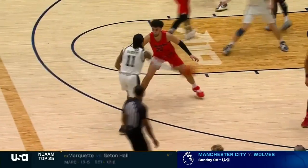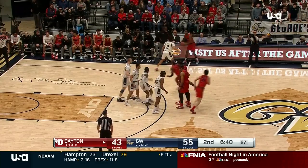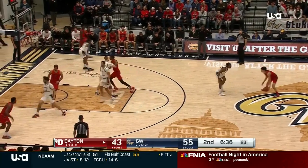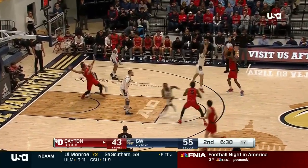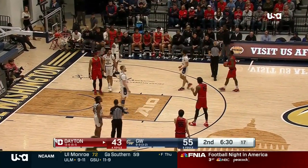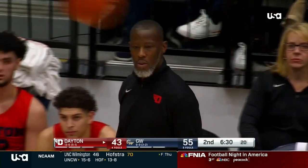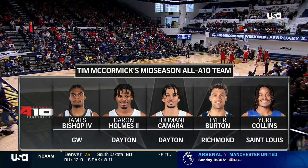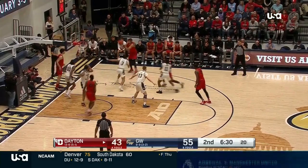George Washington back up 12 at home. This is the A-plus sequence — guards pick and roll. The game still has plenty of time to turn this around — his team down 12. The second half has belonged to Bishop. George Washington led by 14 at half, still holding on to a 12-point lead. And that's the preseason A-10 favorites who have played strong as of late — Dayton one and eight of nine. When we talked to Chris Caputo, he mentioned he loves the high scoring, but he's a top-five rebounder.